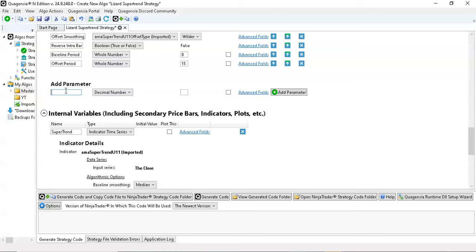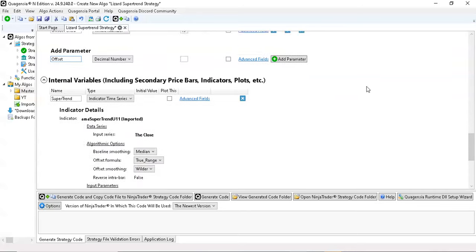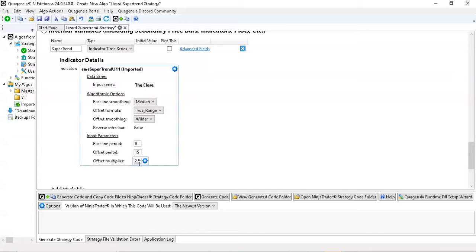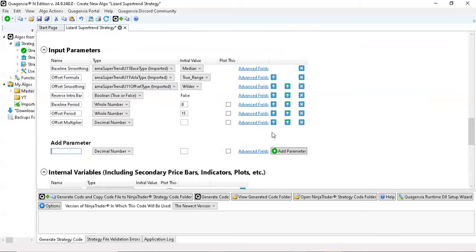Right, this is offset multiplier. I'll make sure. Offset multiplier. And we will keep that as a decimal, being that there is a decimal here. Alright, 2.5.